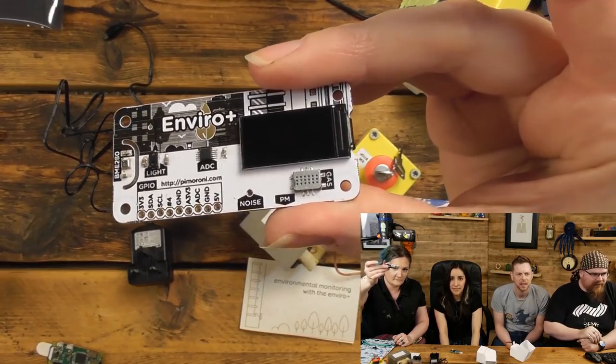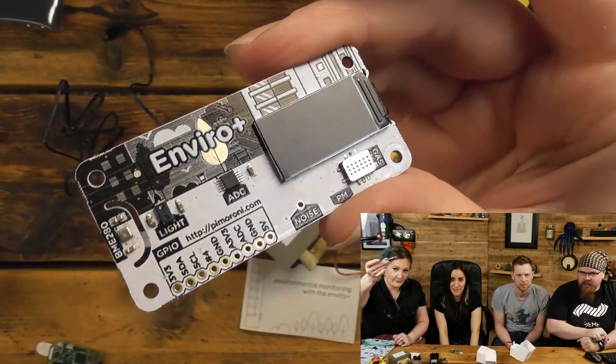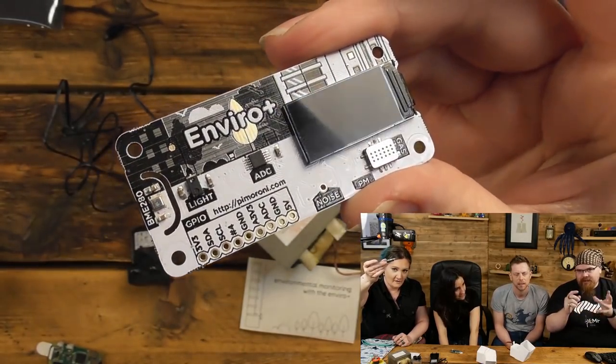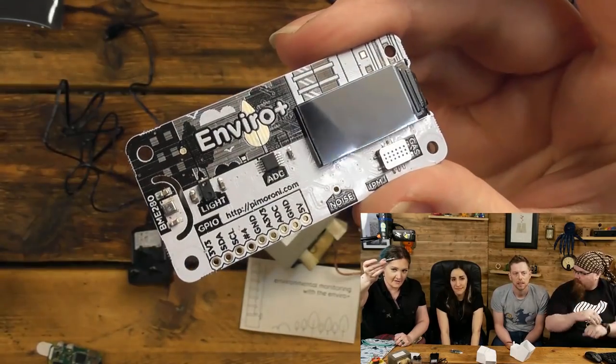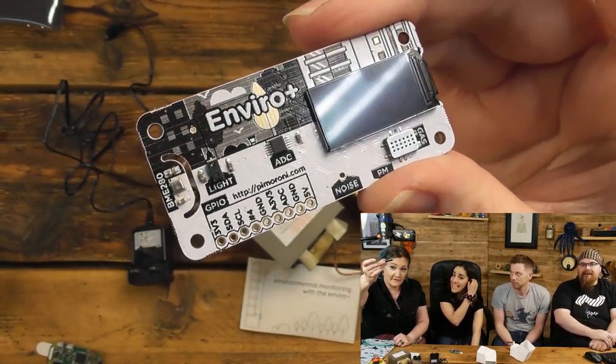This is not the final version. And the black thing there that you see on the right, that's actually a little screen. So if you want to have this inside your house or wherever, you can show stats live. It is in colour as well, isn't it? Yeah. So you can have cat gifs on it too.